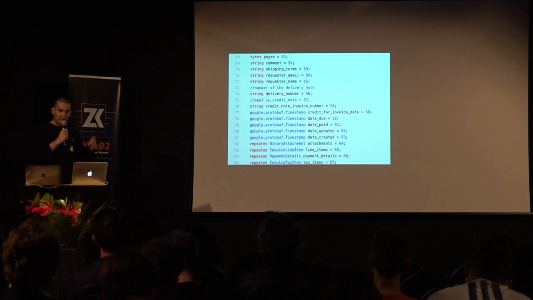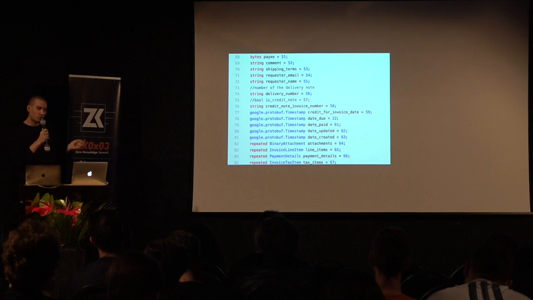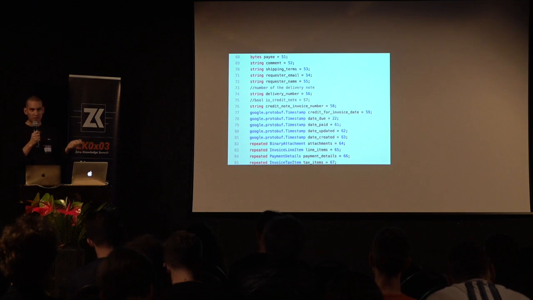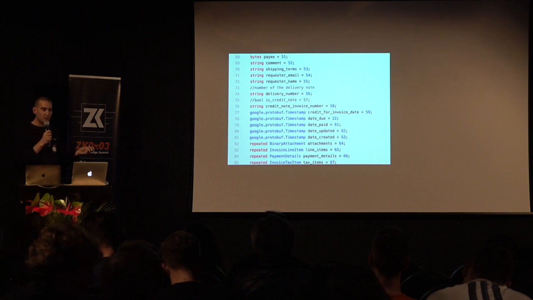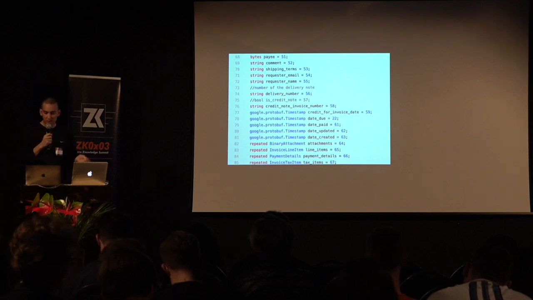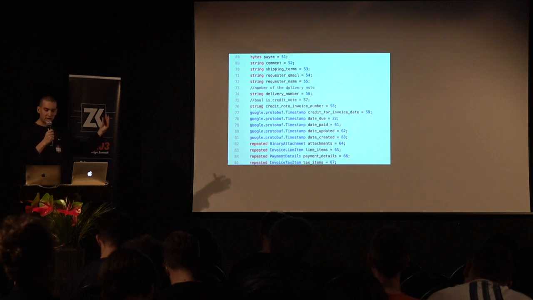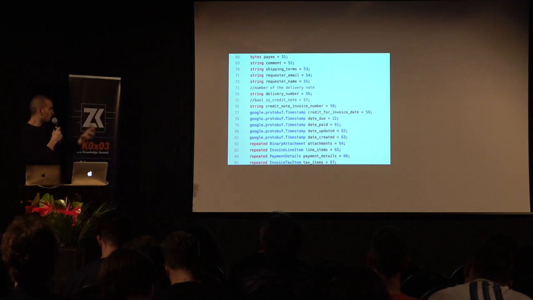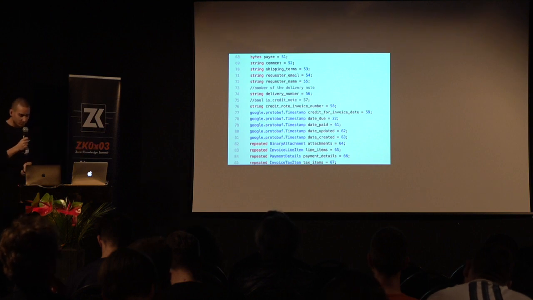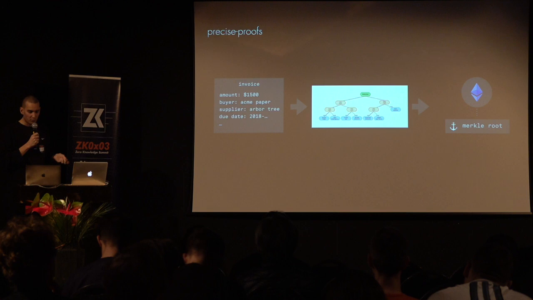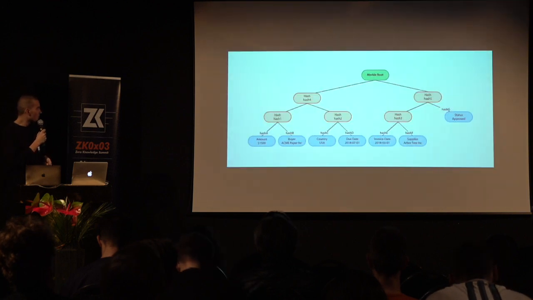When I talk about data, this is described in protobuf. Protobuf is a schema binary format developed by Google. They tried to build something better than JSON or XML to build their APIs with. We're using that as a way to have very easy, highly efficient serializable data and data structure, and then a way to construct a Merkle tree out of something that looks roughly like this.